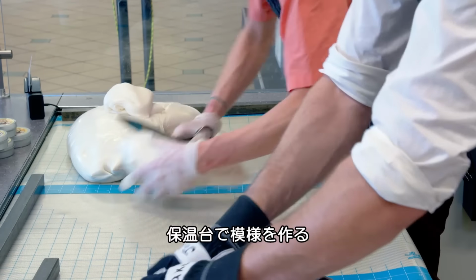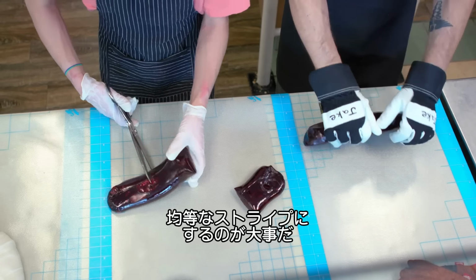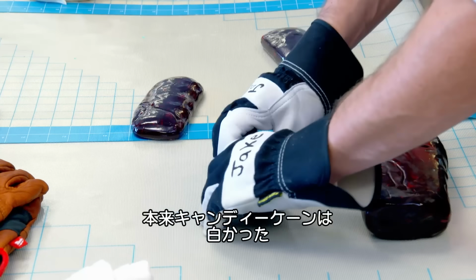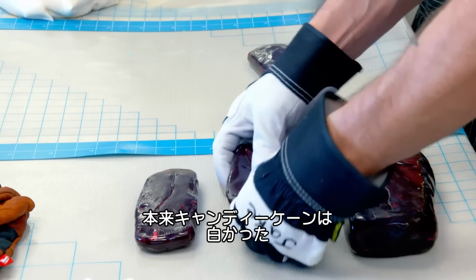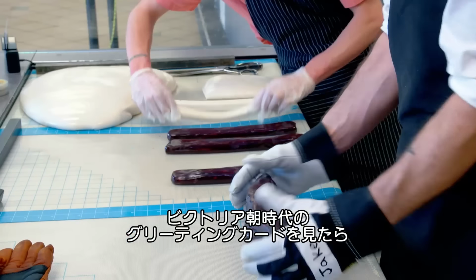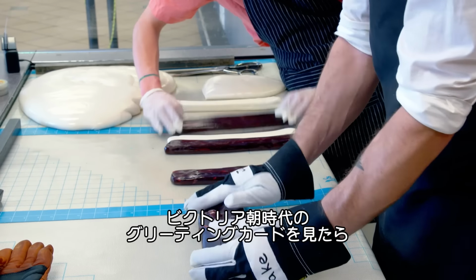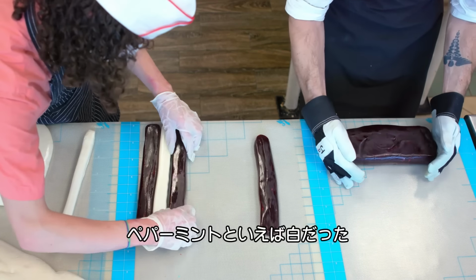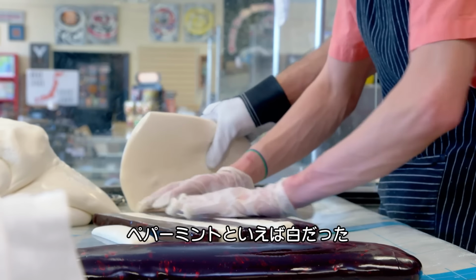Then we start making the stripes on the heating table. Make sure my stripes are super even in thickness. Candy canes didn't always have stripes. The first candy canes were white. Actually, if you look at Victorian greeting cards, which is the best way to look at the history of candy canes because they showed up on them, it wasn't until the late 1800s that the first stripes came out. And this is partially because people thought of peppermint as a white color.